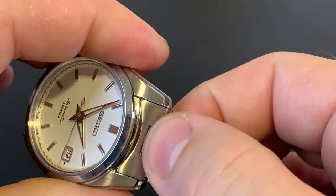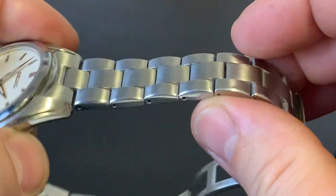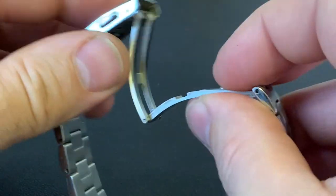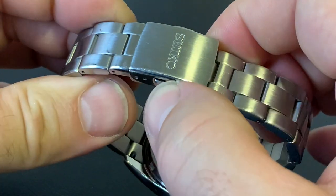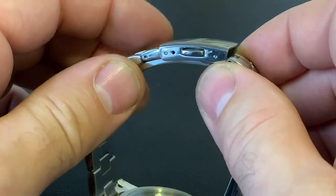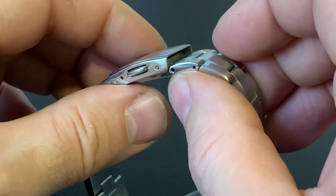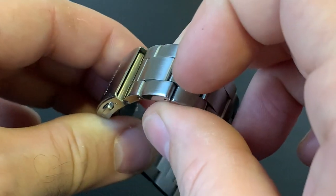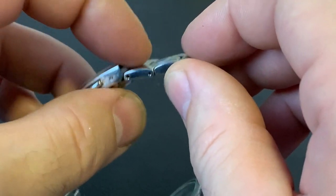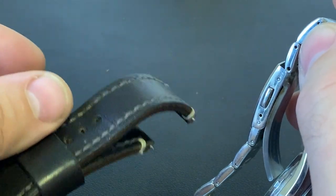As we come round, we've got the bracelet and end links — a little tiny bit of shake, but actually surprisingly good. It's brushed on top, polished at the side, pin and collar. We have this rather small clasp — it is machined and presses down firmly. You do have to press both sides to allow it to release. There are only two levels of micro-adjustment, which is normally enough. The one criticism I would have is this big offset here — it is a rather large offset and does nothing. I never wear this watch on the bracelet anyway. I wear it on this brown leather strap, which I think suits it far better.